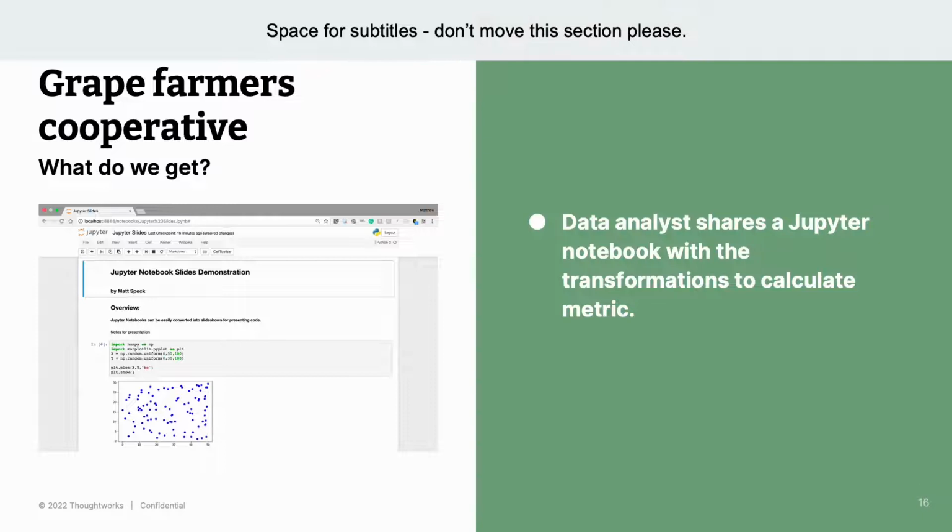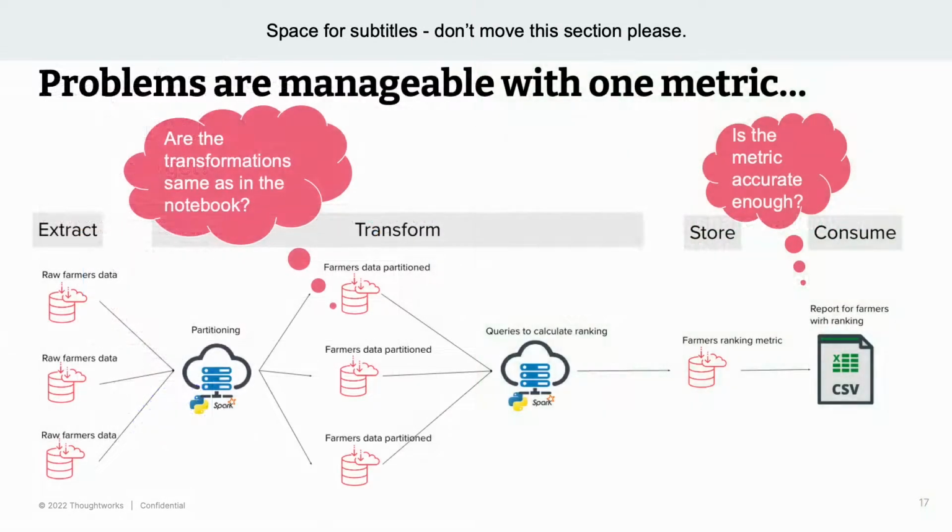Let's imagine that it's in a Jupyter notebook, and disclaimer alert, this actually happened in one of our projects. We received the information in Jupyter notebooks, and now it's the work of the data engineers to put this into production.